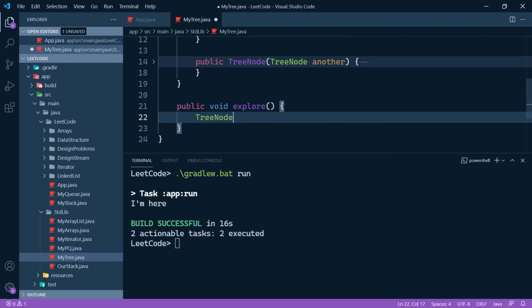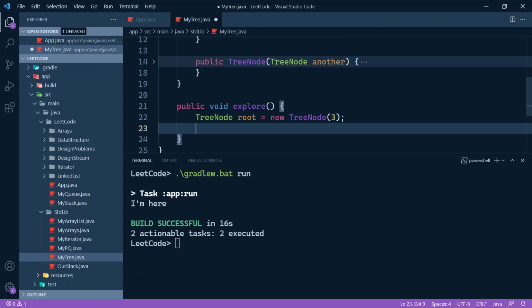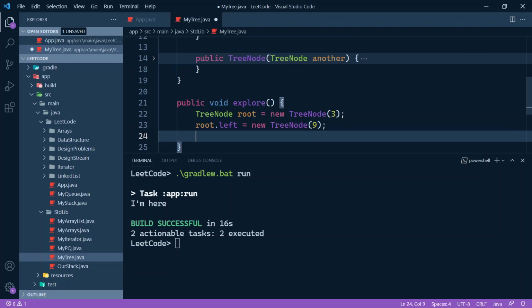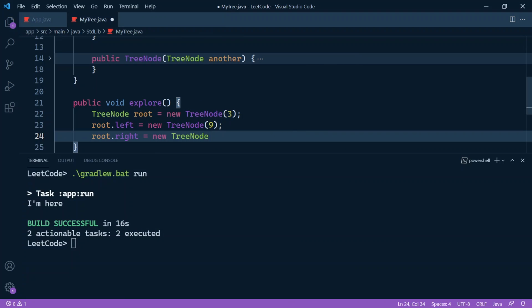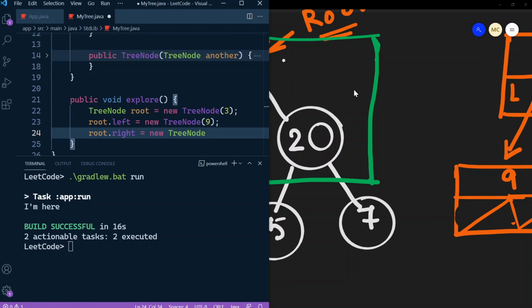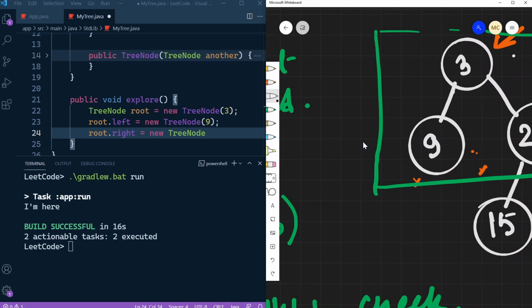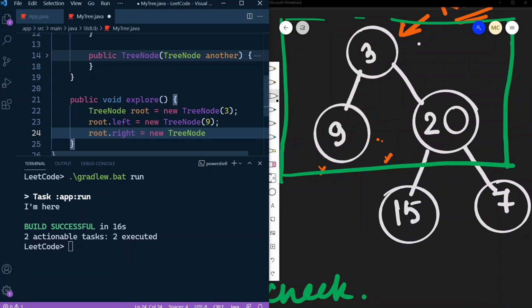We'll create a TreeNode, we'll call it root with the value 3, and then we assign root.left a new TreeNode with value 9, and we assign another new TreeNode. Let's actually keep it side by side so that I can check it here.